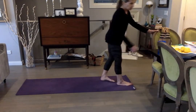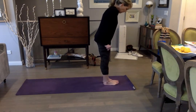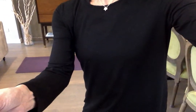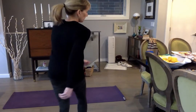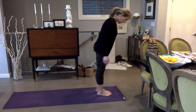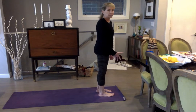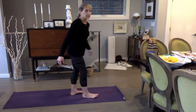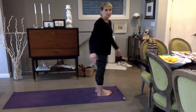All right, so we're going to start at the top of our mat. I'm cold right now, so I'm going to wear my shirt. Yeah, there we go. All right, standing with your big toes touching with your heels slightly separated, or you can take your feet about hip width apart, feet parallel. Oh, also, it's good to have water. I have water. And if you have a block, it would be great to use that. If you don't have a block, you can use a small firm sofa pillow or a box that has something in it that's not too heavy. But I don't have any blocks. Somehow they were absconded with my last private class.